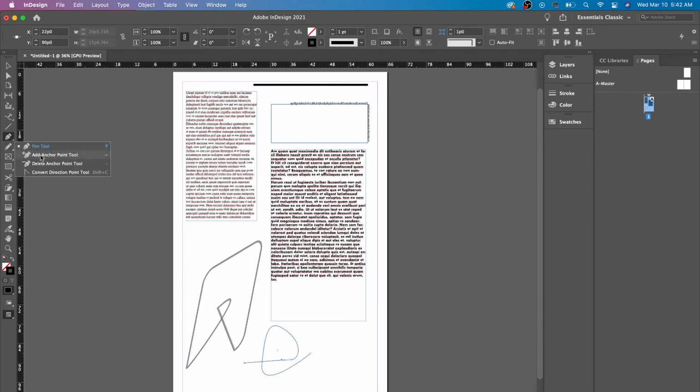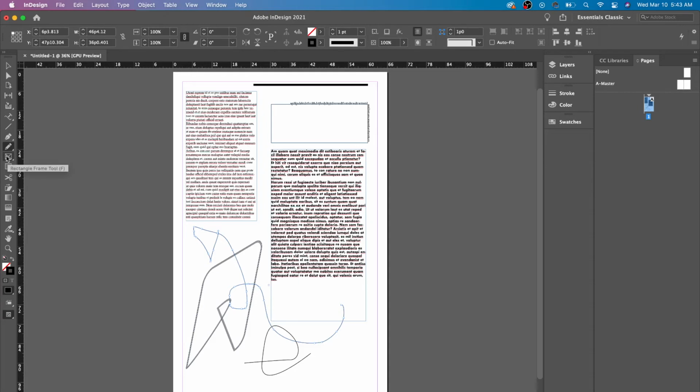We could also individually add, delete, or convert an anchor. We also have the pencil tool, which is a more freehand version of the pen tool. We have the smooth tool to smoothen the edges of the pencil, and we have an erase tool.